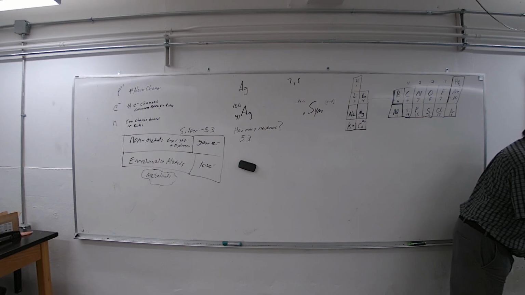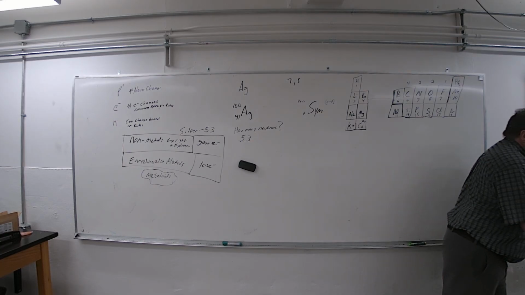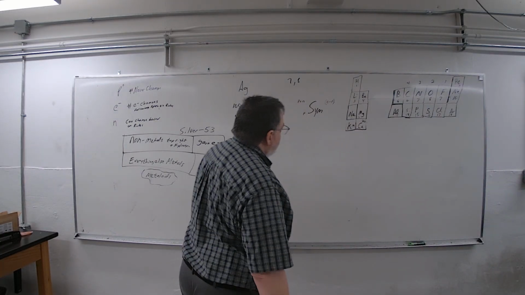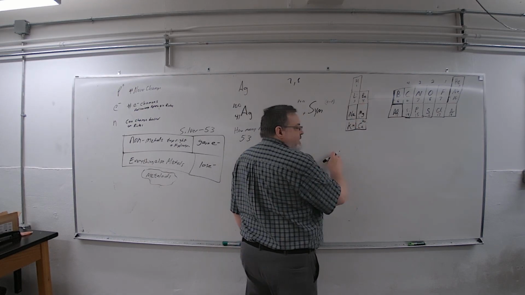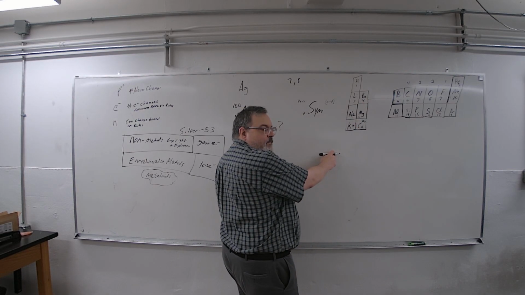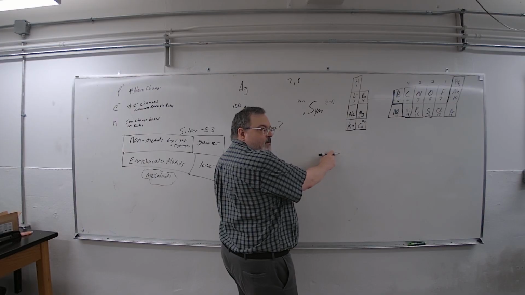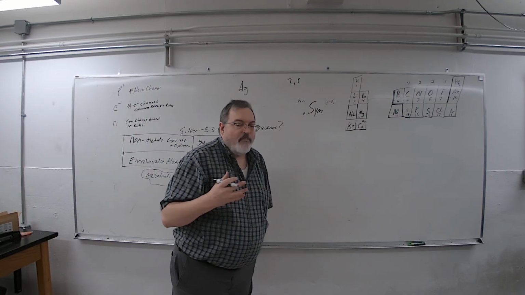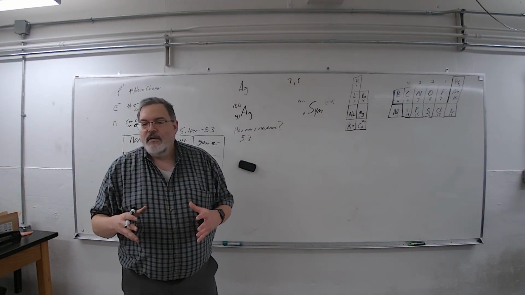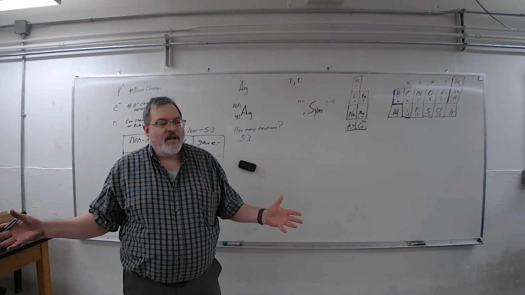These are the atomic numbers that I've added here. Building it on the board. Okay, so we've got neutral magnesium. If it's neutral, it's got 12 protons and how many electrons? If it's neutral. If it's got 12 positive charges in the nucleus, how many negative charges does it have if it's neutral?